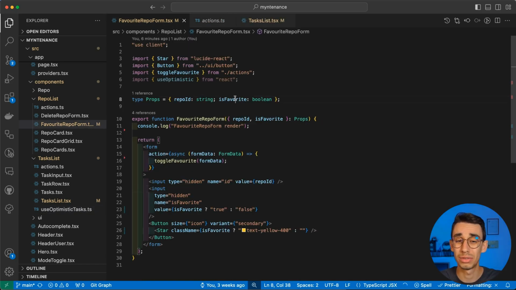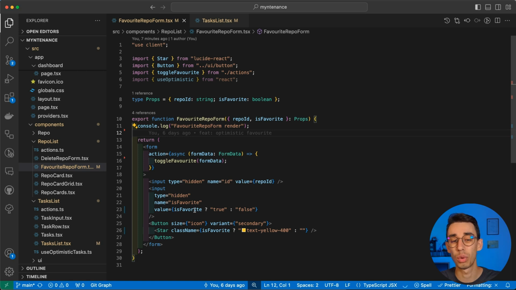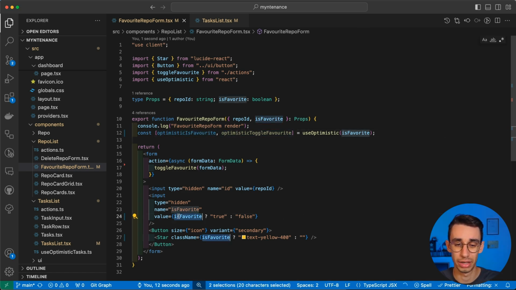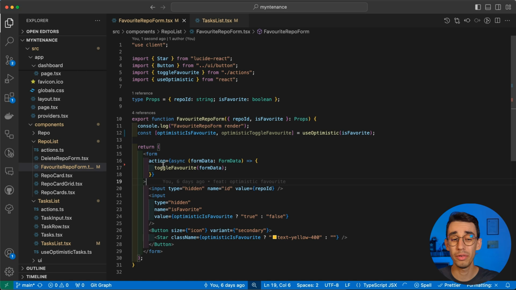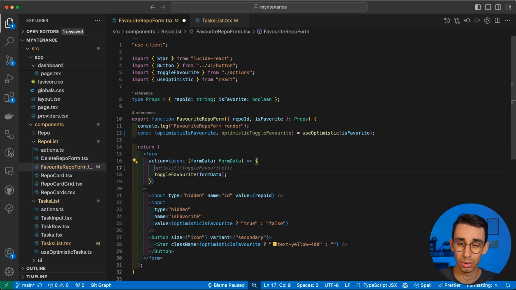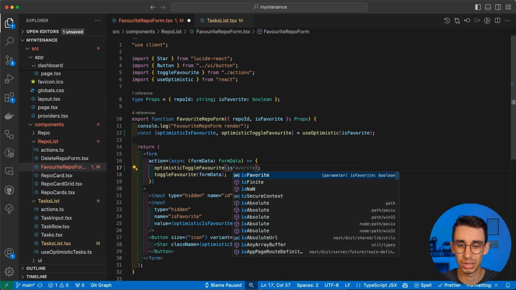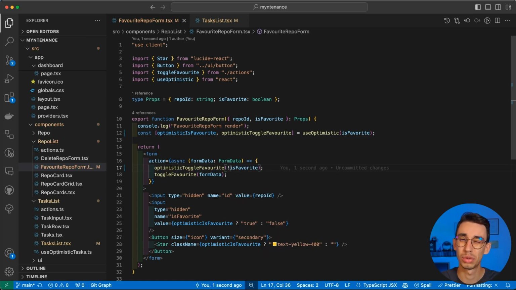Here all we have is really just a boolean value. And the thing is that we want our UI to not show the real value of isFavorite, but instead use an optimistic value which we will toggle manually. Let's replace our isFavorite here and there. And now right before calling our toggle favorite action, we will manually call optimistic toggle favorite. And here we can say that, for example, we want to set not isFavorite because we expect that our API after calling toggle favorite will give this exact result.